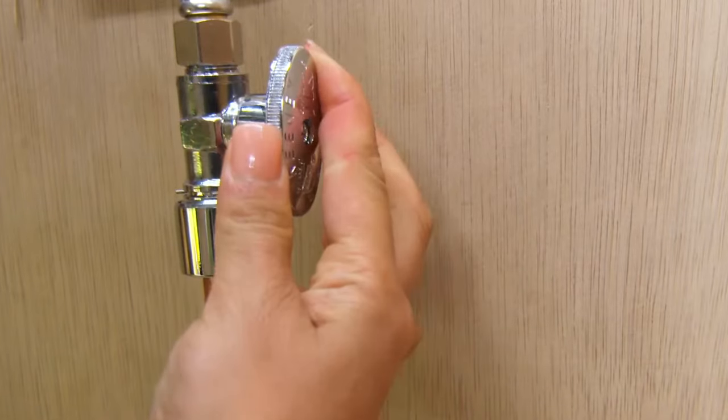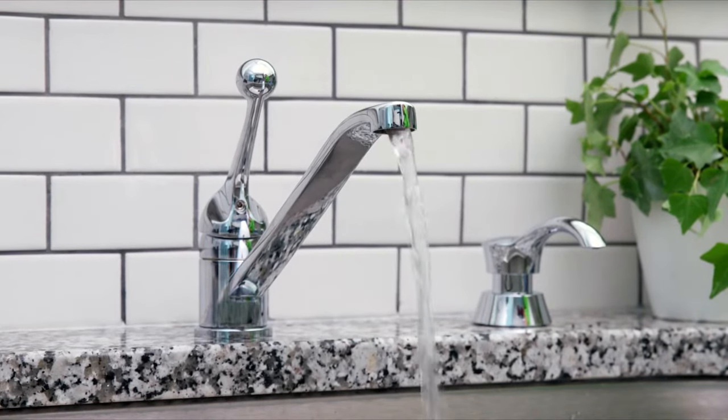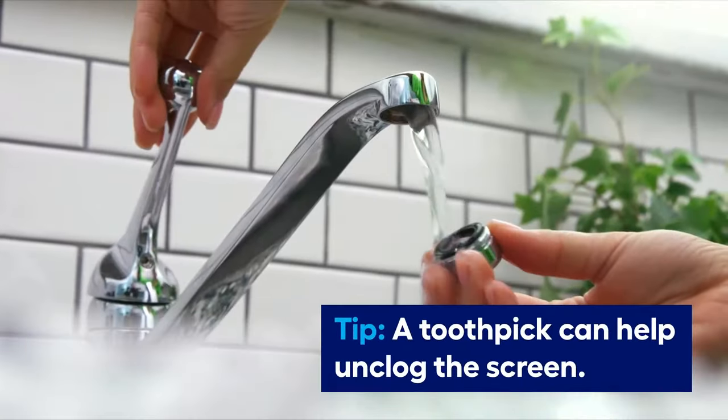For all faucets, after repairs, turn on the supply valves slowly and without the aerator, let the water run for a few minutes to flush out any debris. Clean a dirty aerator by soaking it in white vinegar. Rinse it and screw it back in.